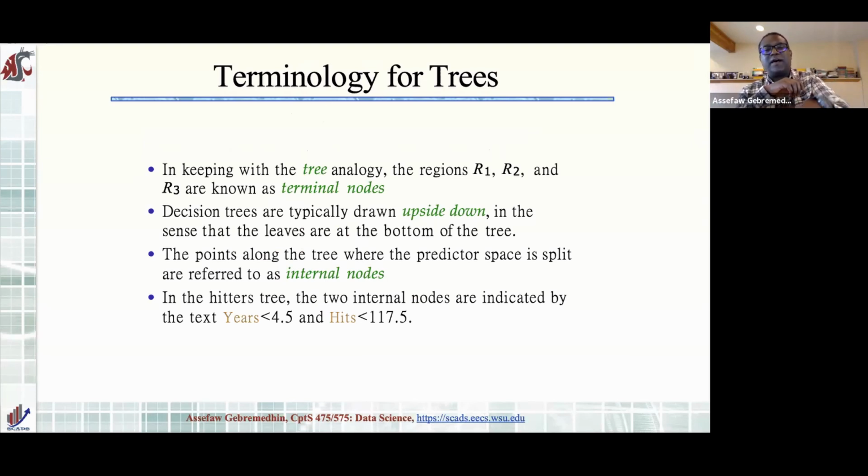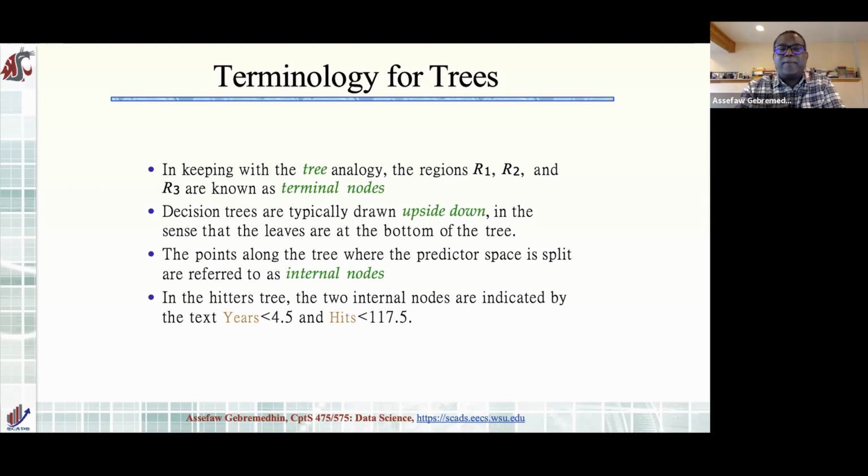So we'll call these R1, R2, R3, the places where we have divided up the stratification, terminal nodes. So when we finish, the tree will start at the top with the entire data set, and then we will divide up. The places where we stop are called the terminal nodes. This is not a new thing. Computer science students have seen this all the time, starting from their very first computer science course. Trees, unfortunately, unlike the one that I drew at the beginning, where the root is in the ground and the tree grows upwards, we do it the other way around. So we draw them with the leaves on the bottom and the root at the top.